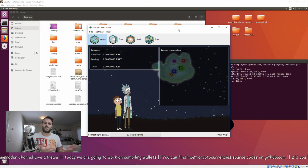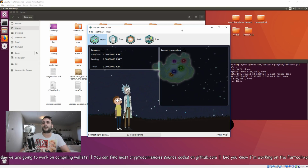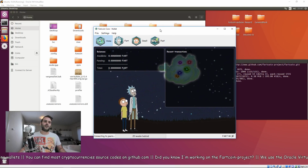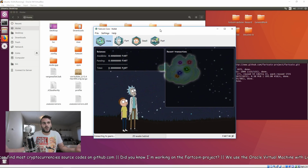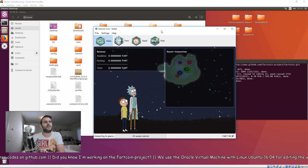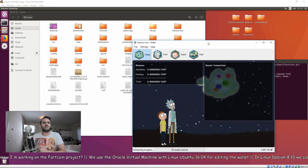I can't imagine it being a real coin one day, but right now I'm just playing around and checking out the source code, hoping that I can one day get maybe a job for some big company with blockchain technology. So I'm not looking for this coin.